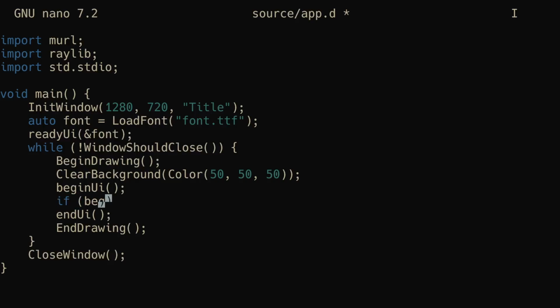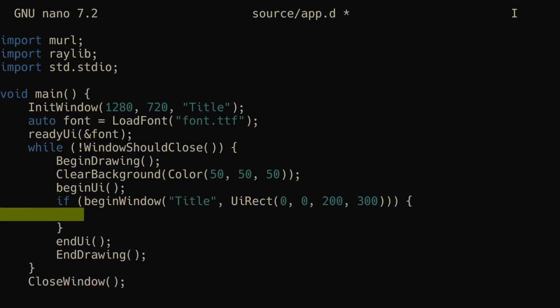If begin window, a window needs a title, and it also needs a size and a position, and this is done via a rectangle like that, and this rectangle is going to be at position 0, 0, and it's going to have a size of 200 and 300. Okay, and then inside the if statement we can add the things that will be inside that window.